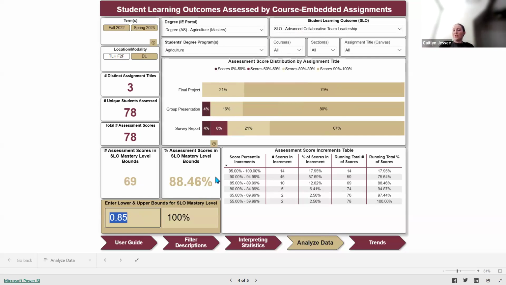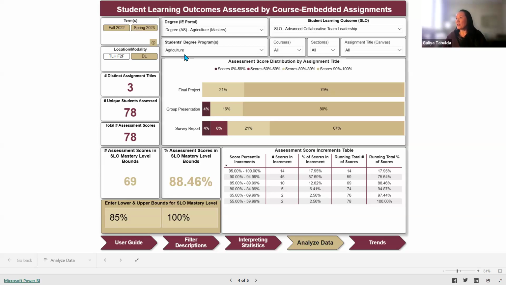Does anybody have any questions about the demo that we just went through or the report itself? I know we had a few in the chat. I'm trying to go back and address those. I think I responded, and I'm almost done responding to Elizabeth with her question. Okay, let me see if I missed anything.